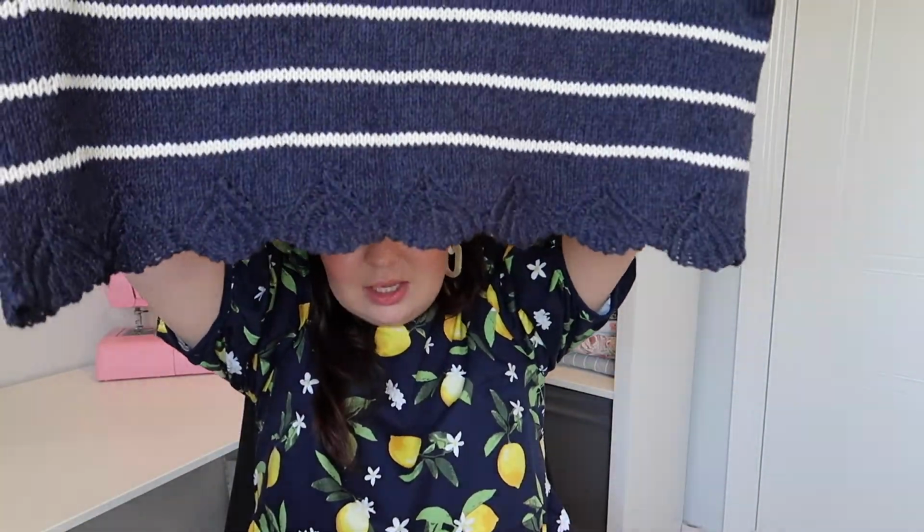You can see the lovely scalloped edge detail on the sleeve and the bottom. But you know, that's making your own clothes. These things happen, they're not always perfect, and I think it's better for me to be honest about it, because otherwise you'd think I was this incredible maker, and I am so not an incredible maker. I am very much fudging my way through everything.